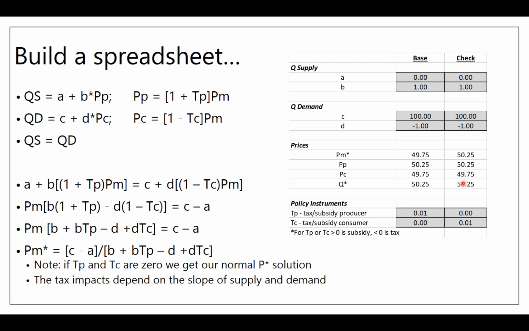You see the quantity effects are the same, producer price the same, consumer price the same. Really the only thing that differs is how the market price evaluation gets adjusted. And in this case, because the producer is the one being subsidized, we think of the market price being pushed down, right? And being the same as the consumer price.